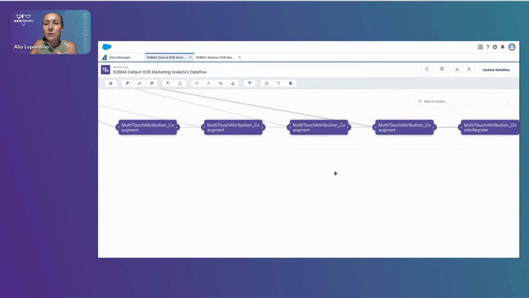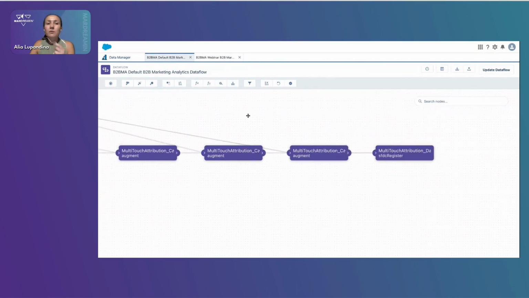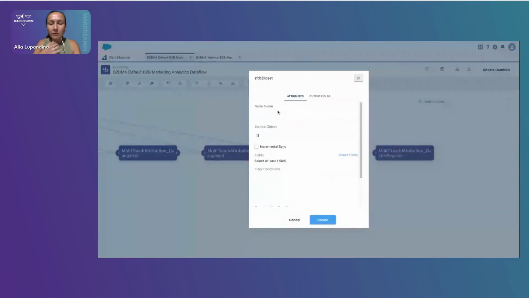And then what else would we like to do? We would like to add a parent campaign. In this case we need to add another campaign object to the model. So we create a new node for Salesforce data. Let's call it parent campaign, and the source object will be the campaign object from Salesforce.